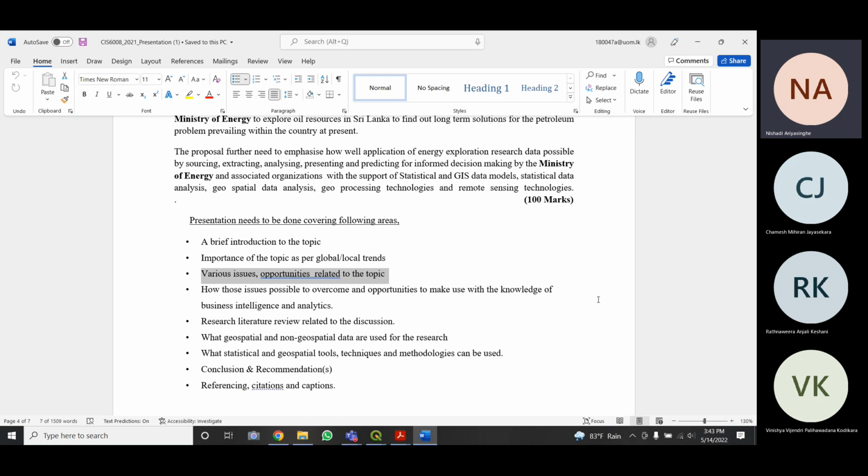For example, by doing oil energy exploration research, what are the opportunities that we can get, right? Then you have to explain how those issues can be overcome and how the opportunities can be made use of with the knowledge of business intelligence and analytics.